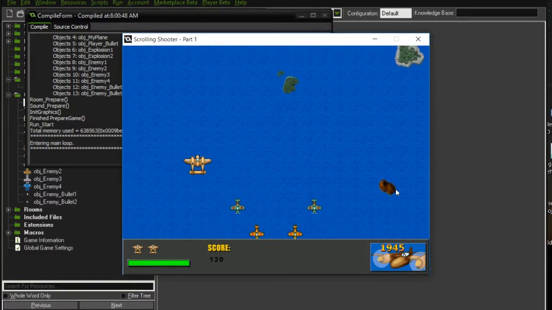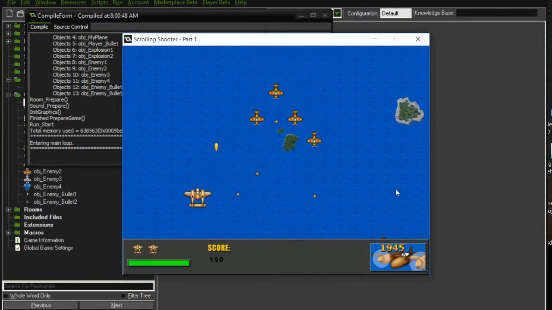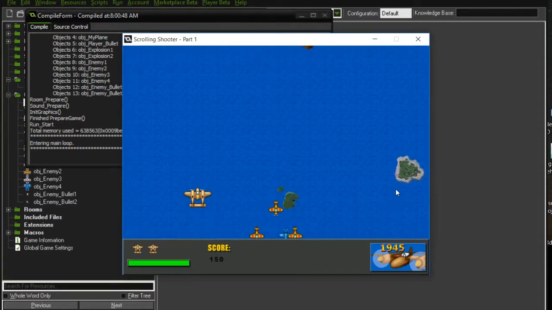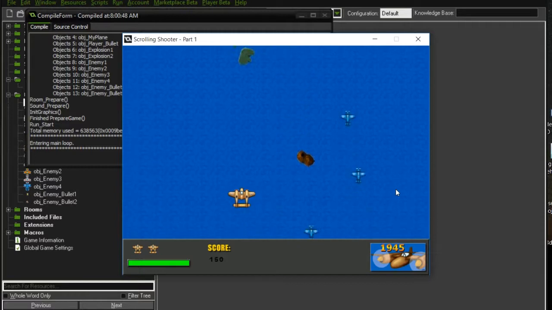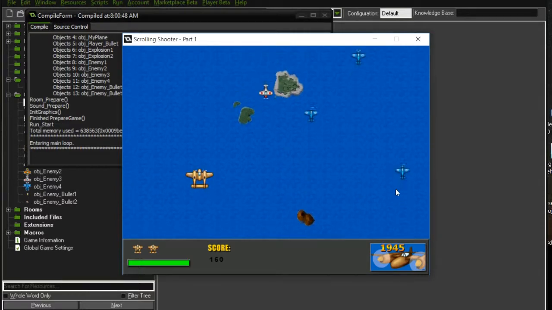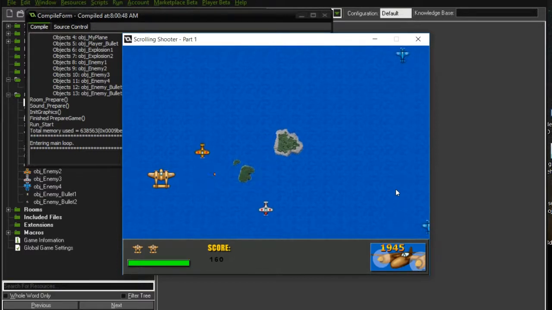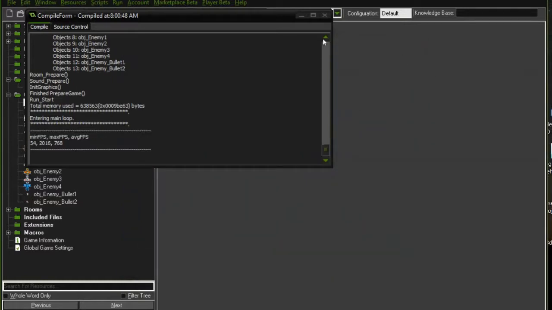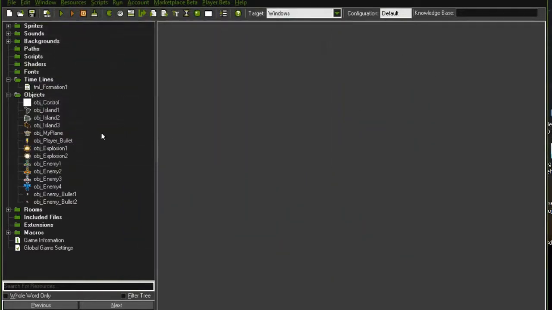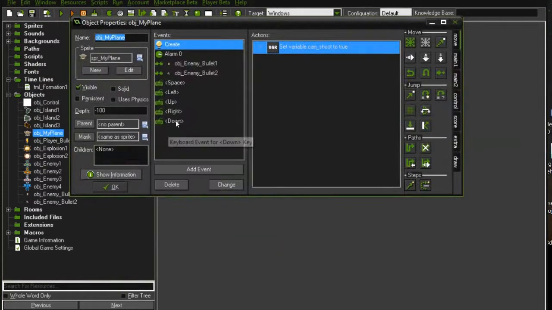And that's because of a keyboard issue that's just built into keyboards, that if you touch a bunch of buttons at the same time or hold them down at the same time, it can't read all the different possibilities. So what I do is I change the fire button from the space bar to the control button. So watch how easy this is. We're going to go into the object My Plane, and here's the space button that we use to fire.